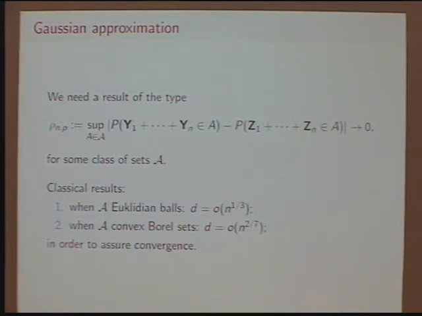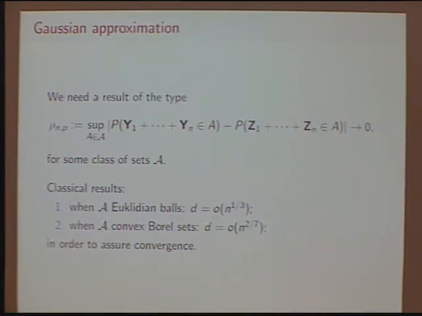Okay, so we went to the literature to see if we can do anything there, and we were seeing those results of Bentkus and so on. These are all kind of optimal results and very, very difficult things. And it turns out that those results are not usable here. They're not usable here because, for example, if you take this class A, so you need to take the supremum over the set A in a class of sets, A is a class of sets.